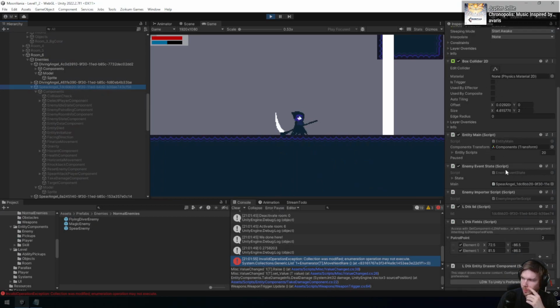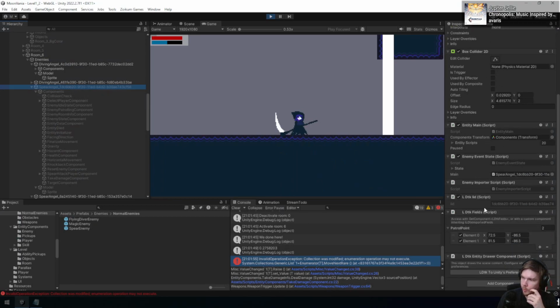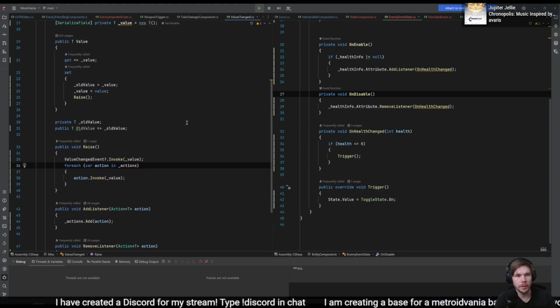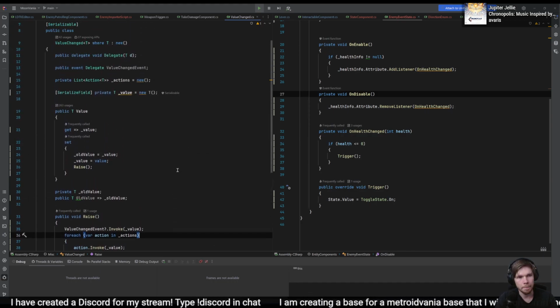So the whole enemy is disabled. That means that we can't do anything with the state. Because we're modifying the... Okay.